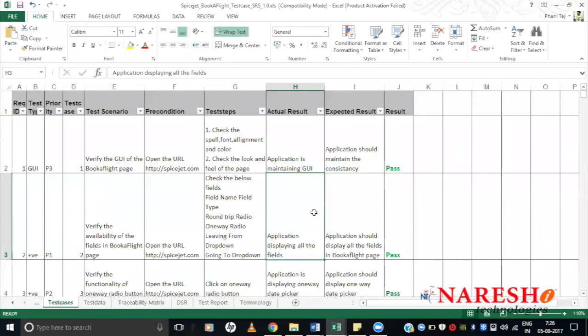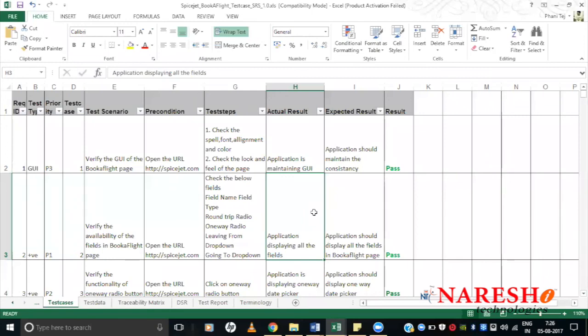Based on that, the manager will take a decision. Do we really have that much time for automation? If yes, then you can proceed. If they say no, we cannot afford that much time and the automation has to be completed sooner, then they will either recruit more resources to finish the task in fewer days, or they will ask you to automate only the most important, highest priority test cases first.